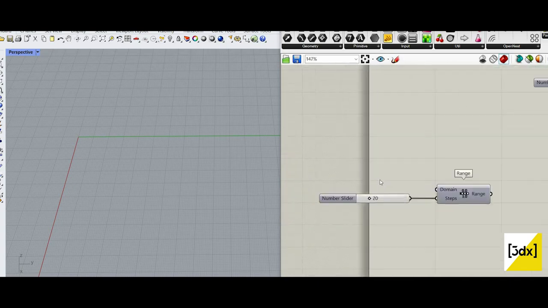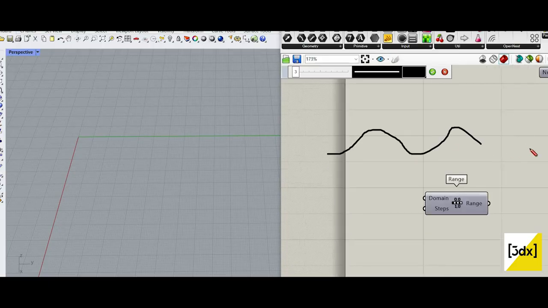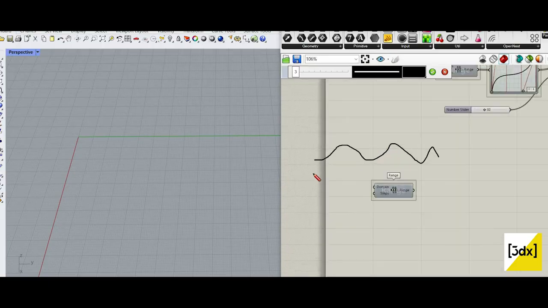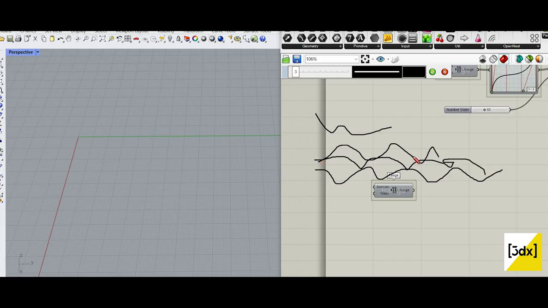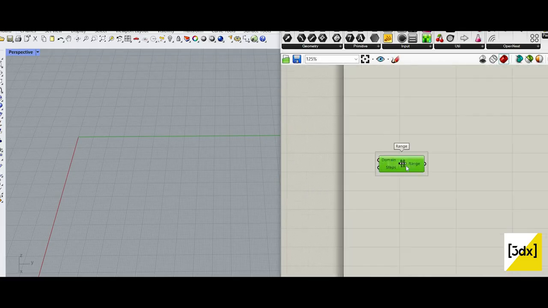So what I'm trying to do is first I'm creating a wave, then again, and then I'm creating a loft like this, so something like that. Let's see how it works.